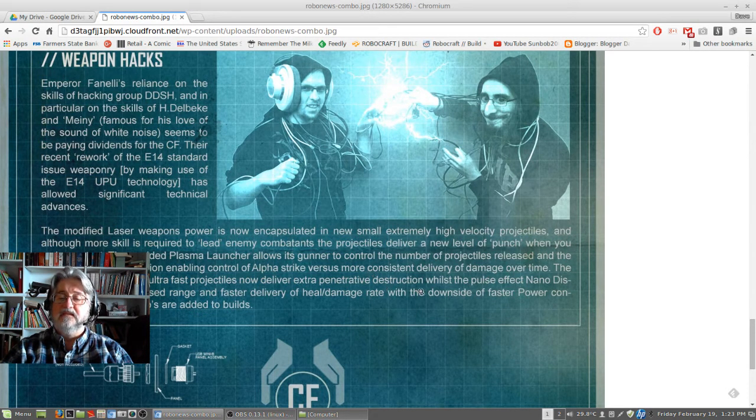Nice balance. Whilst the pulse effect nano disruptor, the disruptor is now going to pulse, allows for increased range and faster delivery of heal damage rate with the downside of faster power consumption as more nanos are added to builds. So they're going to boost the range, boost the heal and damage rate, but it's going to drain your core overall power units faster the more of them that you have.